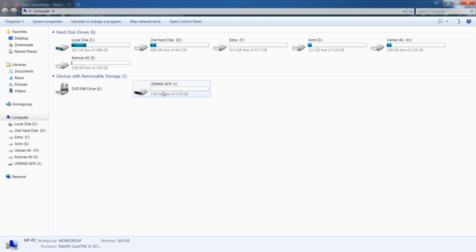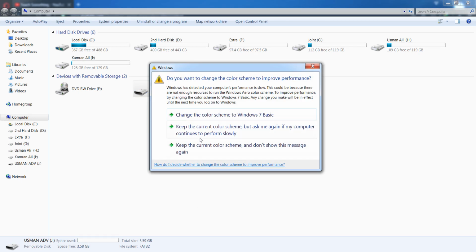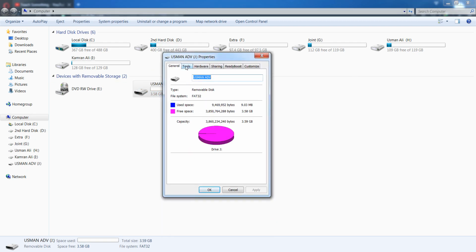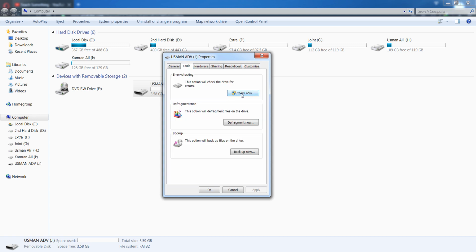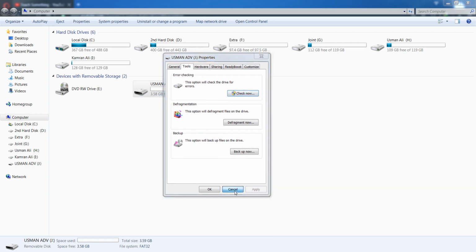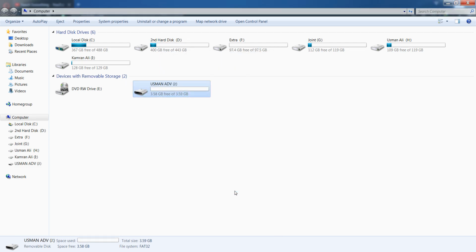The second method is to select the drive, right click and go to Properties. After that, go to the Tools section. After that click on the Check now option, and select the automatically fix option. When you start it, the window starts automatically and fixes any issues. It takes a few minutes, and after that it automatically fixes all the issues. But if your problem is still there, then you can try a third method.